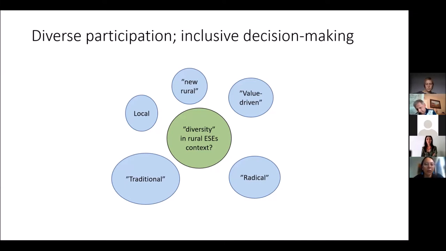And on the other hand, we look at participation in these organizations of the local population. In our cases, it mostly refers to traditional farmers or farm workers. We approach diverse participation and inclusive decision-making as a positive phenomenon that creates mutual learning processes, while at the same time we are interested in the possible social instability that can emerge in diverse participation, in terms of tensions and conflicts, and also possible lower efficiency because of the time and resources needed for sustaining inclusive decision making.